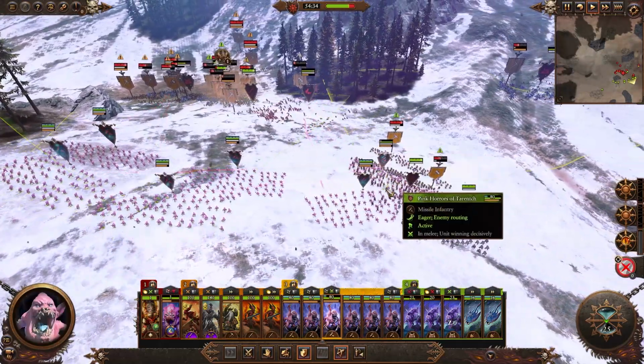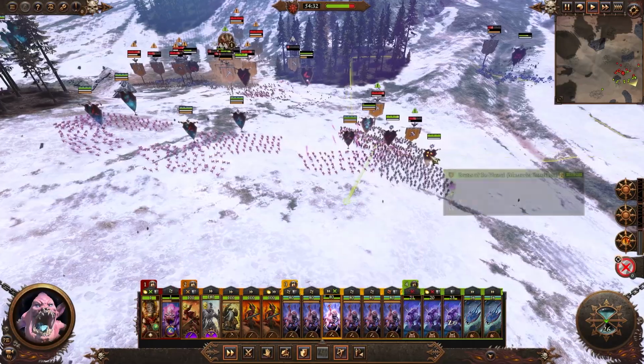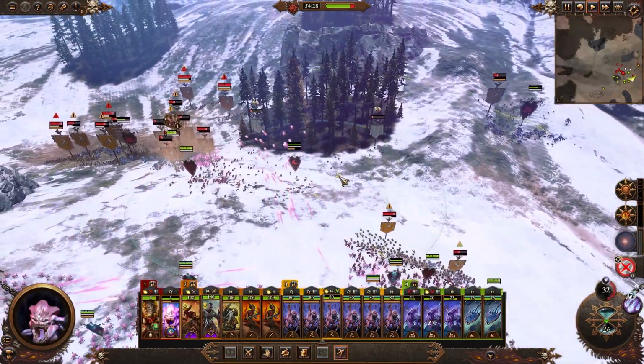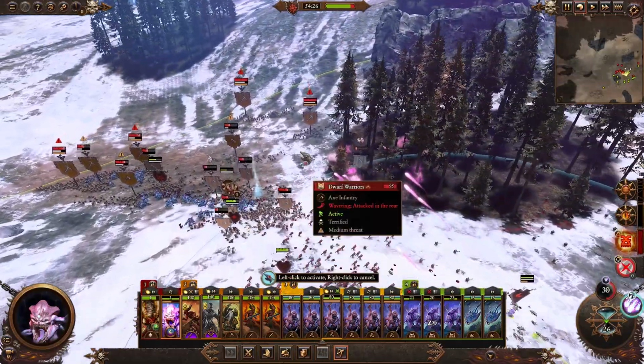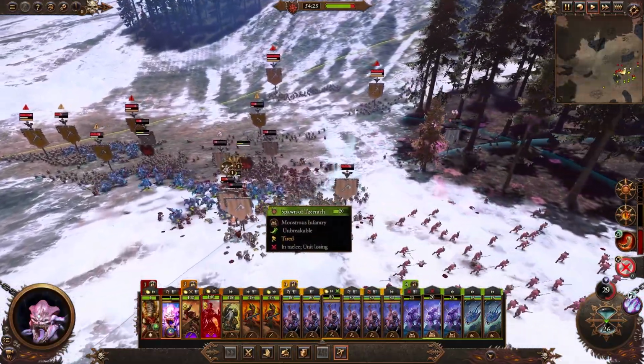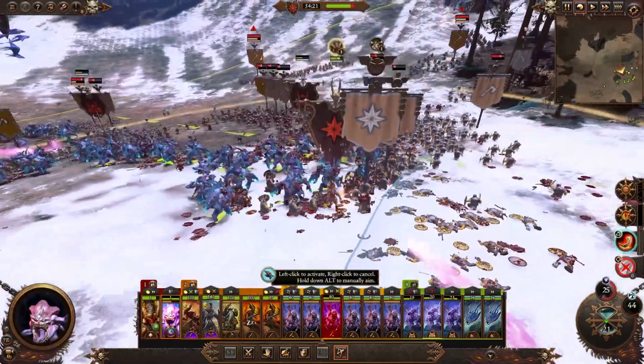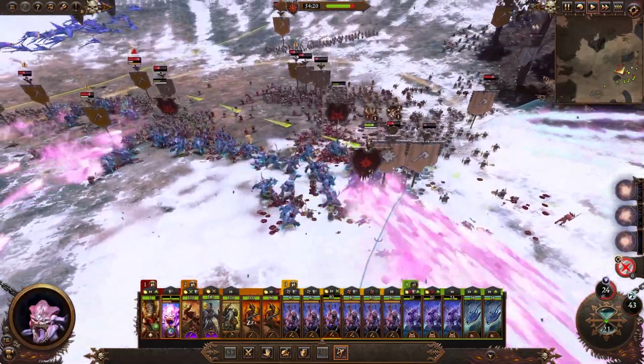Get shots in over here, try to pull these guys back. Reach the hound, you rip them apart. Rotate. Go pink fire through the line. Lord's giving him the business. Go ahead and activate the old dude of death.